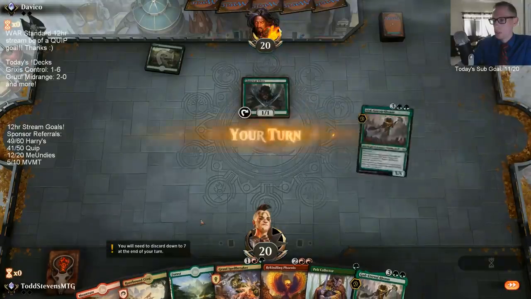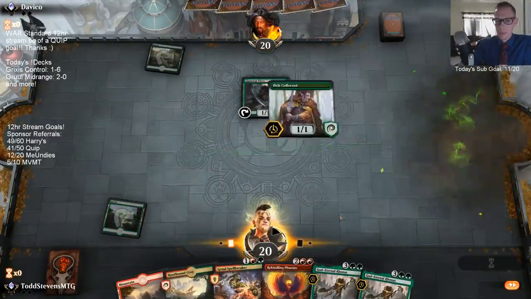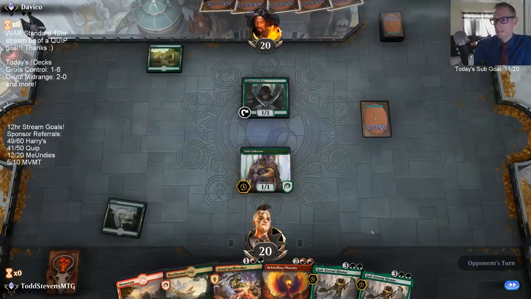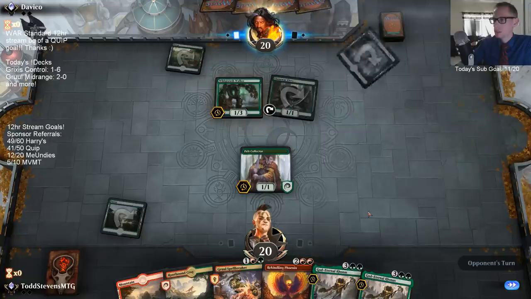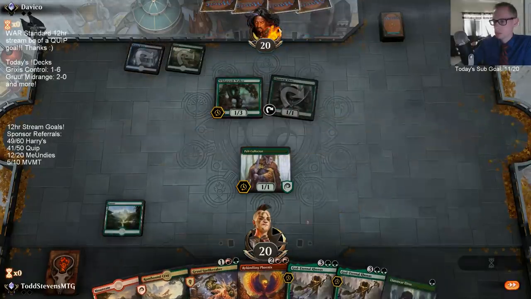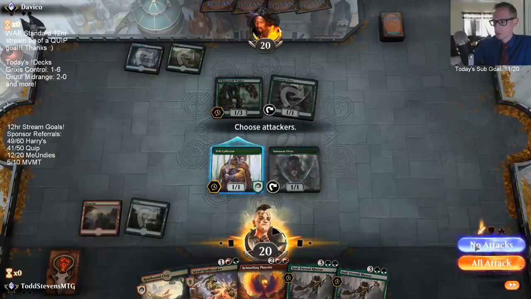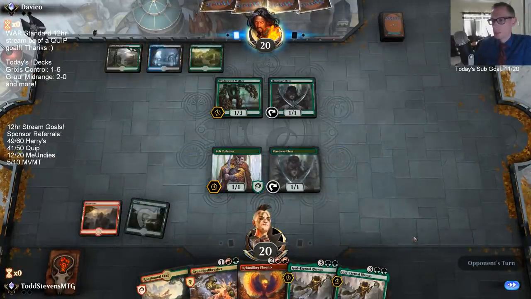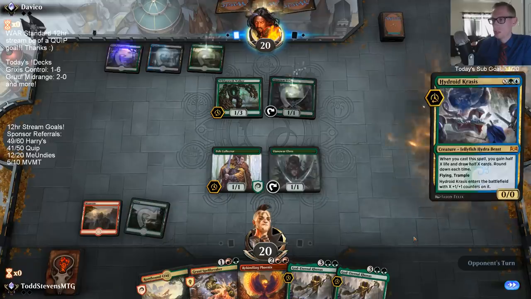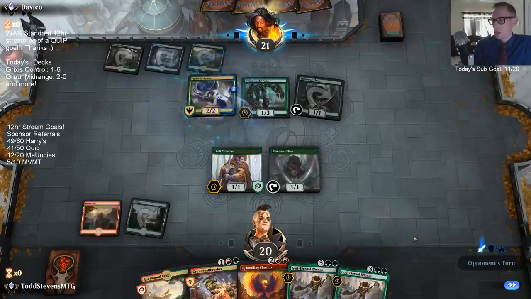You get an elf? I want an elf. I guess we got an elf, but ours isn't nearly as good. Hey, we got an elf. All right, Wild Growth Walker is going to be tough to beat. But basically, Hostage Taker is the tough one to beat. Hoping no Hostage Taker.